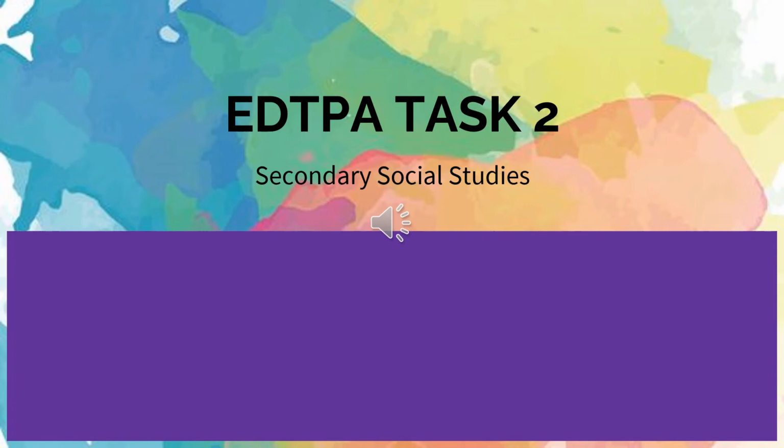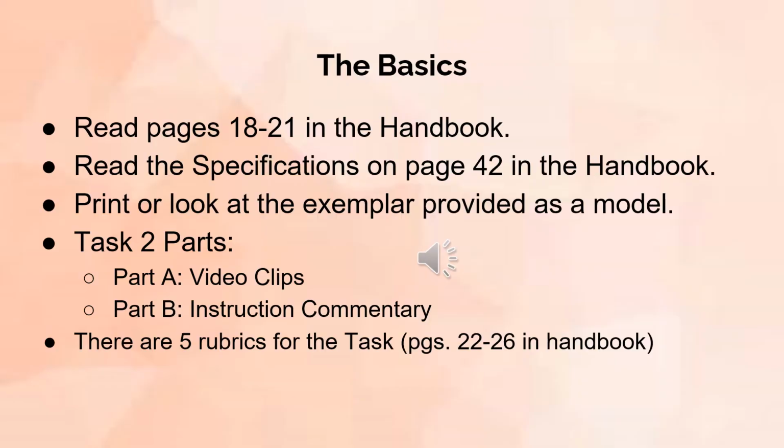This video is to help you with Task 2 for the Secondary Social Studies Handbook. So to go over the basics, you want to make sure that you read the Task 2 instructions in your handbook. Those will vary from handbook to handbook in what pages they're on. You also want to make sure that you read the specifications chart in your handbook for Task 2, because this tells you what files you need.